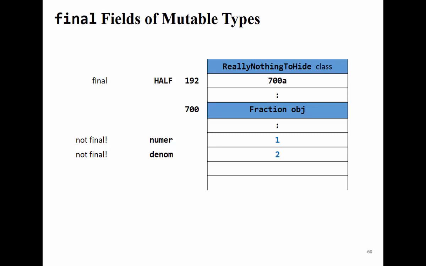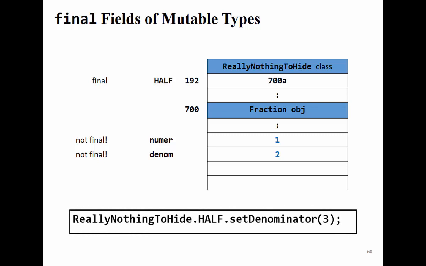You can see this is a memory map for the example. The only final here is this value, 700. This is the final thing. But this value is not final. When we say final half, 700 is final. You fix that. But 1 and 2 are not final. And you can take fraction and put any object you like. You make a final employee and you give a set employee name, they can change the name. The only final here is 700. That is the only final.